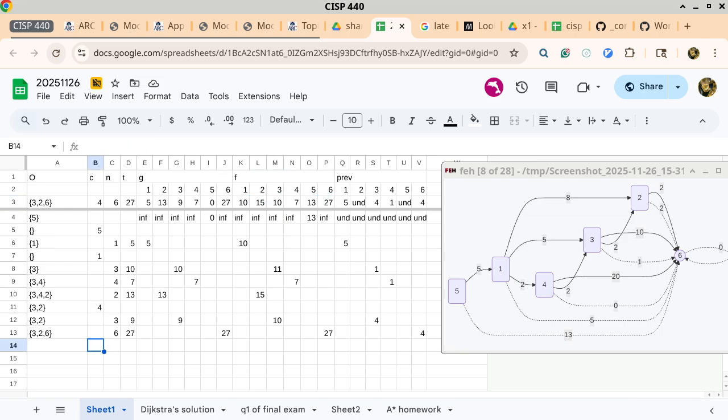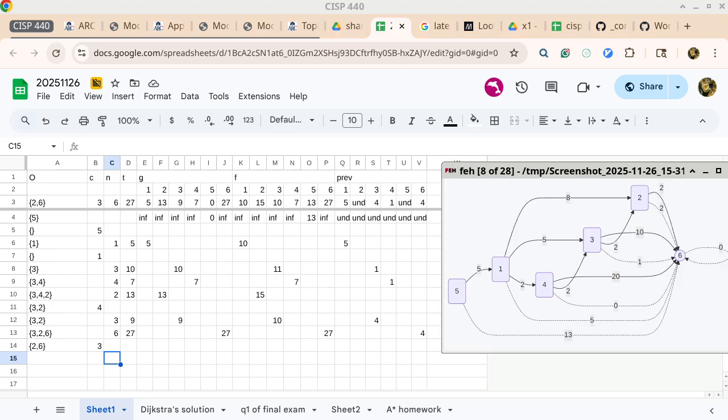So now we have to choose a vertex out of O where the f value is the smallest among all of them. So we are looking at f of 2, f of 3, and f of 6. Which one is the smallest? 3, right? Okay, so we choose 3 out of the set O, and now we have to look at all the outgoing edges of vertex 3. So vertex 3 is right here.